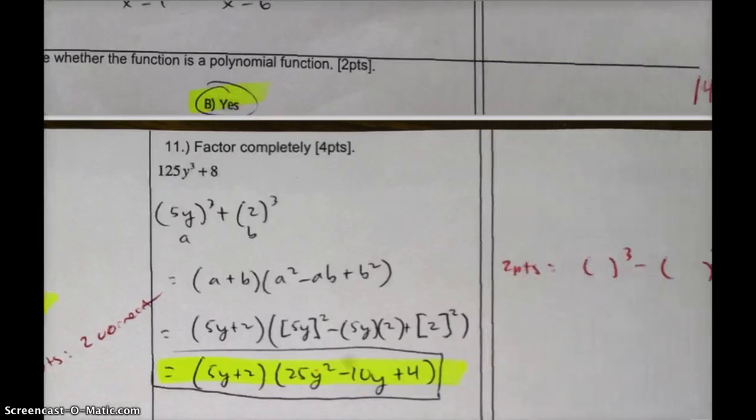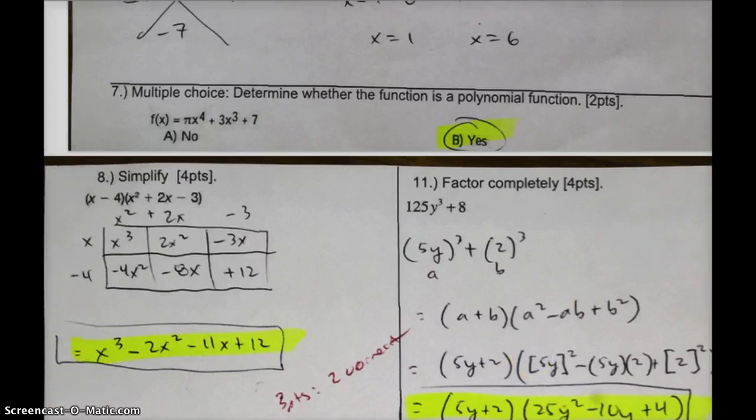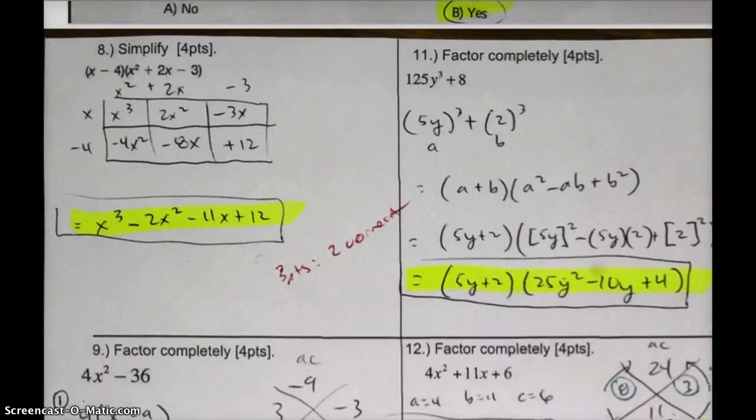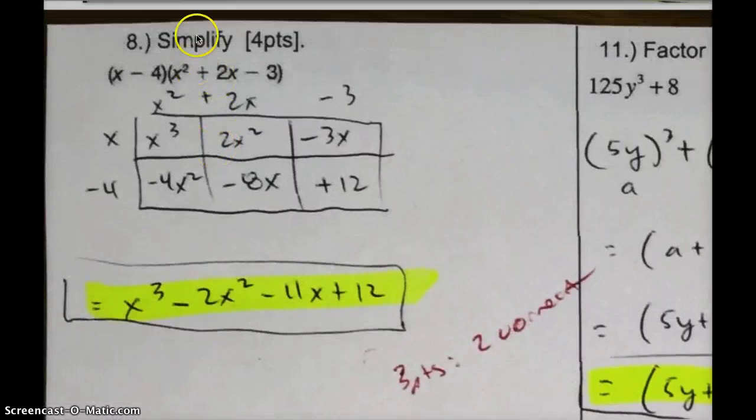There were 7 multiple choice questions, so therefore that first side was out of 14 points. On the back side, again, it asks you to simplify, and here you have multiplication. I have a binomial, which means it has 2 terms, and you have 3 terms here, so you should have a box. There's my x minus 4, and on top I have the trinomial.